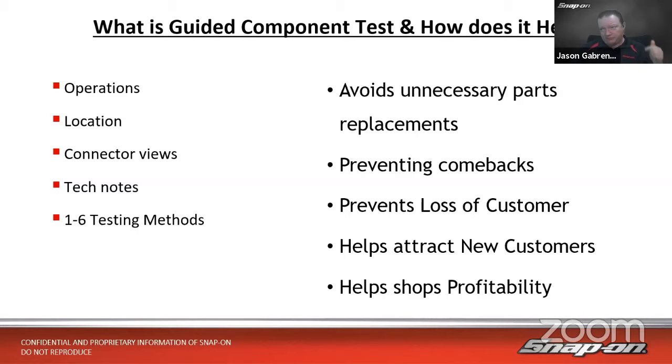So if they did have a problem, maybe they came back once, maybe they didn't come back, maybe they never came back. Those are the worst ones, right? Where it's not quite fixed, right? But they just decide to go down the road instead and see if another shop can fix it. And maybe they do. And maybe that shop down the road fixed it, right? And then they gain that customer as that shop, right?